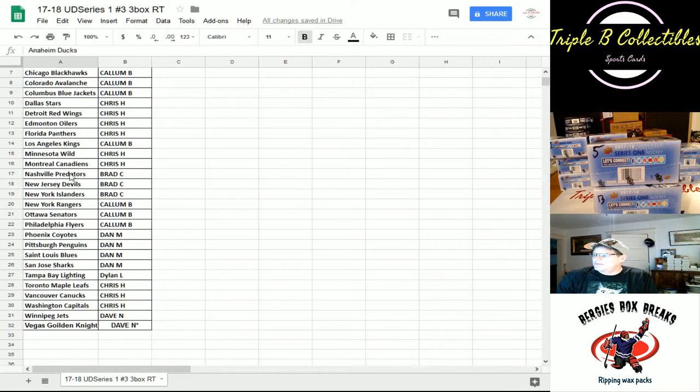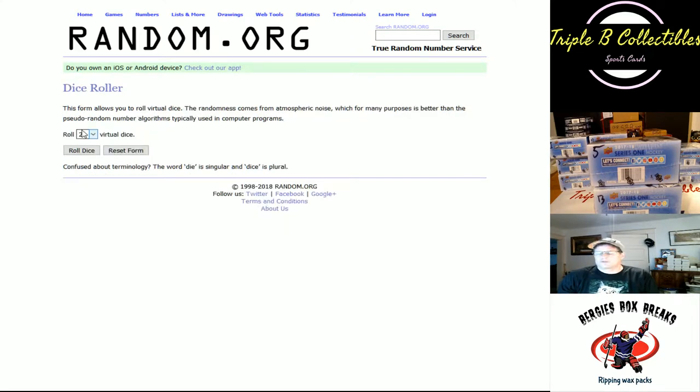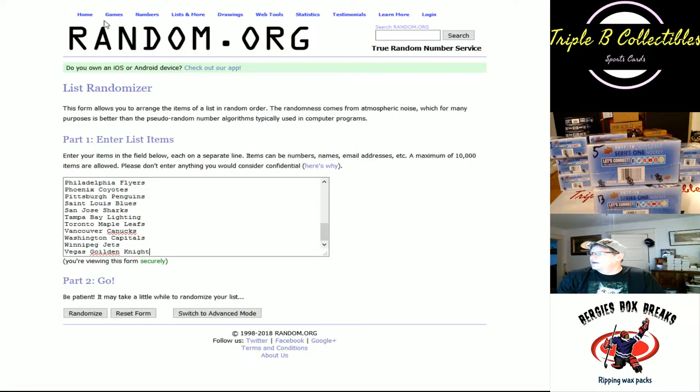So here's the Anaheim Ducks down to the Vegas Golden Knights. We're going to take that. We'll put that over here in the old list randomizer. And we'll come back over the virtual dice, and we're going to roll two virtual dice, one time. And we get a 2 and a 3. I do not go with 3s and 2s. If you read my site, it says I don't do it. Reroll. There we go. 7 times. A lot better. I got a little bit more randomization. So, 7 times.